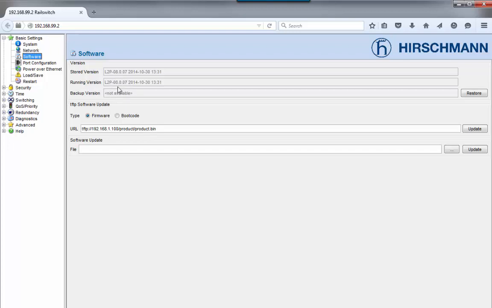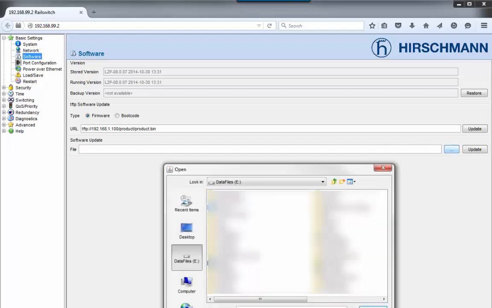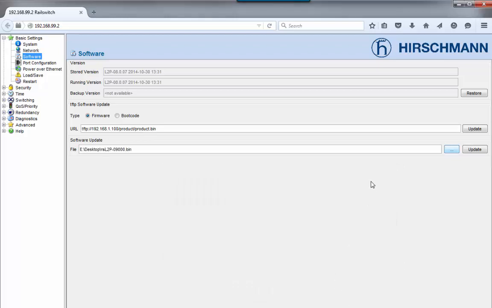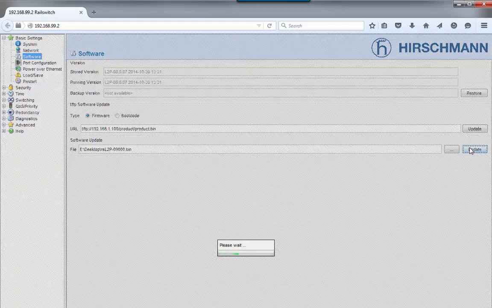And what I'm going to do is go in and install the latest version that is available to me, which is the 9.0. So I'm going to browse to it, select it, and click on Update. The update takes about 2 minutes, almost to the second, and we will be back as soon as it's done.